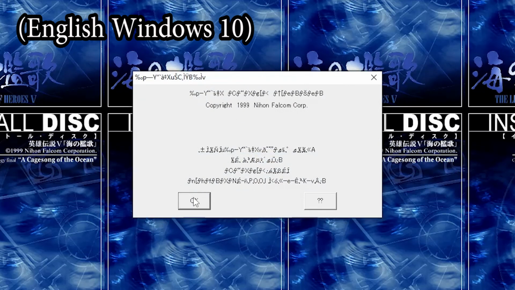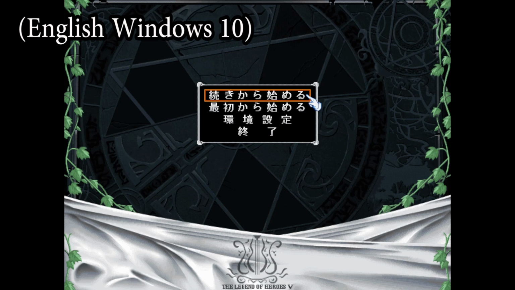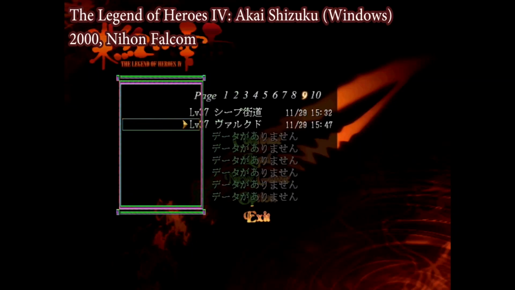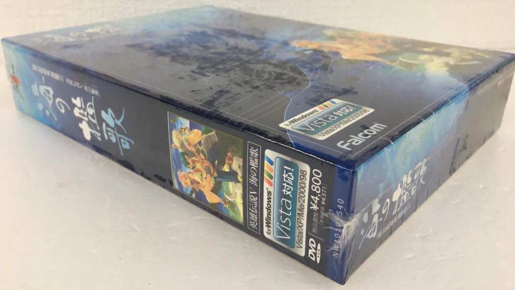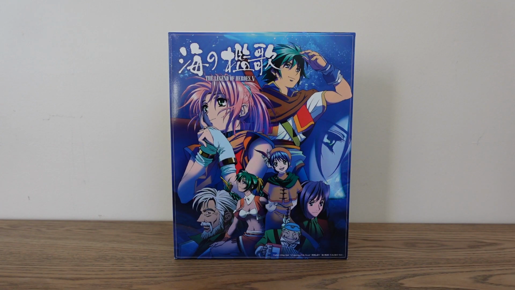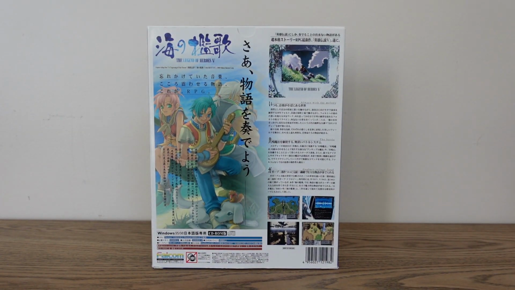If you're running English Windows, by the way, you'll probably get garbled text during the installer, but the game itself should display fine on Windows 10. Both Legend of Heroes 3 and 4 for Windows gave me issues when I tried to install and run them on this same Japanese Windows 10 PC, but 5 worked perfectly right away. There are later releases of the game that are made to support Windows Vista and XP specifically, but this original release meant for Windows 98 or 95 works perfectly for me, go figure.